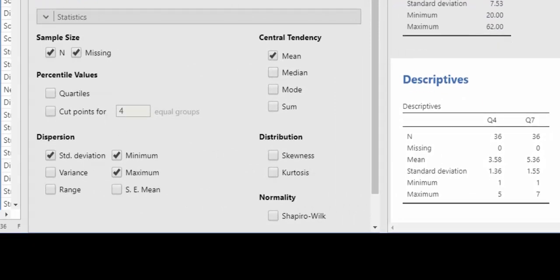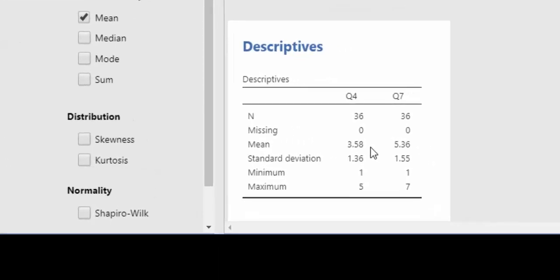The box at the bottom of the screen tells you that the average response to your question about newspaper reading was a 3.58, and for political party was 5.36. I think I recall that being a Democrat was a 7, and a Republican, pure Republican, would be like a 1. And so a 5.36 shows you that this person's sample was primarily leaning towards being Democrat.